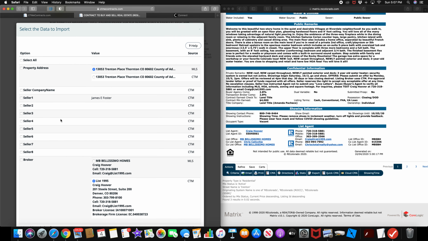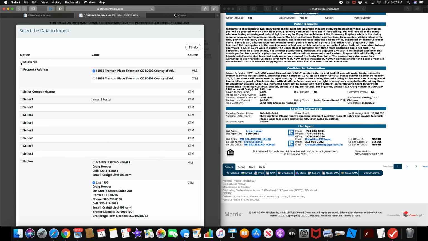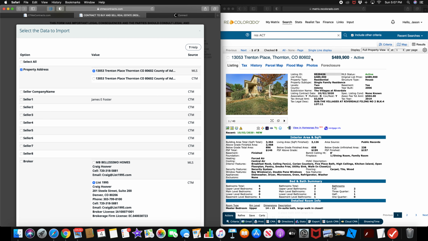So we'll click the address. Here's where it's really important. If you click select all, it's going to pick all this random stuff, so I don't suggest that. But what's important is to click this box on the left, because if you don't, it's not going to pull this up. And then, look at the two different addresses here. They both look pretty similar. If they're both similar, I'd pick CTME just because that's how they presented it in the listing contract. And that's how it's going to lock that contract with that other agent, as you'll see when I get down further. And then you get the seller here. So we'll click that box.